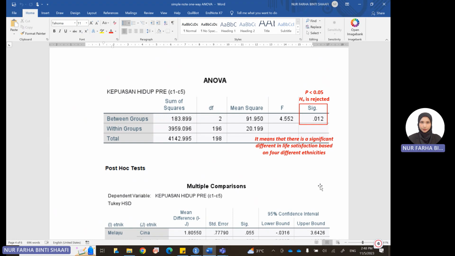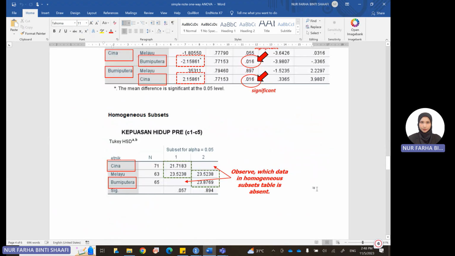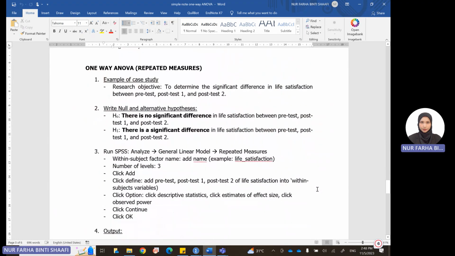So the third one is if you have repeated measures. Repeated measures means if you do an experiment, for example, just now you were doing counseling, you have pre-post, right? So if you have the pre-post, you need to compare means using ANOVA repeated measures. The important thing here is that you need to know where to click. If you do the one-way ANOVA, where to click first? Is it Analyze? Is it Transform? And after that, what you need to click, what you need to insert, and lastly, how to read the table.